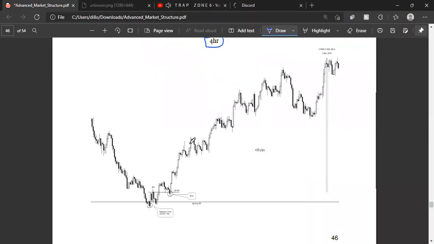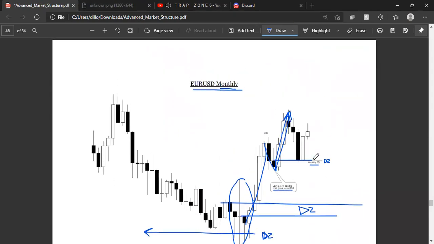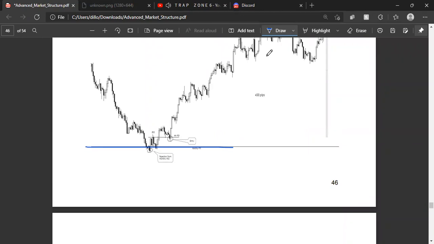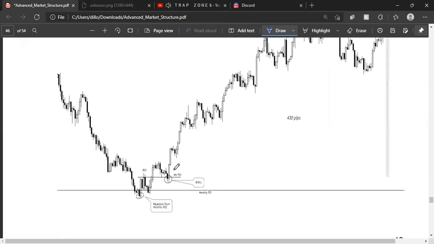And you know what's funny about this setup right here, while that's loading. So the monthly point of interest here, this bullish order block here, see the monthly line, right? So what do we see? We see a rejection, right? And this first one doesn't give us a break of structure. But this retracement here doesn't give us a lower low. It fails to give us a lower low, right?